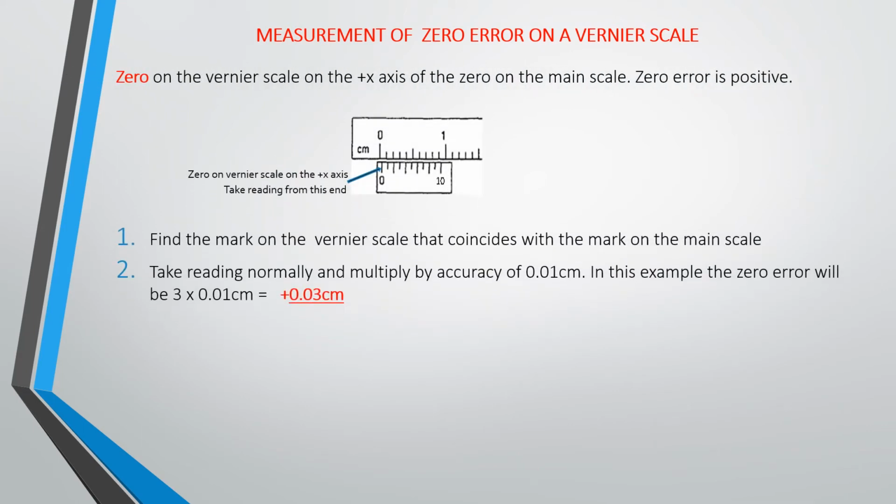Now, assuming your zero is to the right, once the zero on the Vernier scale is to the right of the zero on the main scale, your zero error is positive. So in this case, you just take your reading normally on the Vernier scale, then multiply it by the accuracy of your Vernier, which is 0.01. So in this case, you look at the mark on the Vernier scale that coincides with one on the main scale. That will give you your reading. If we look at this one, you have 1, 2, 3. So here 3 is the mark that coincides with the mark on the main scale, which means your reading is 3. Multiply 3 by 0.01. That gives you the zero error for this particular scale.